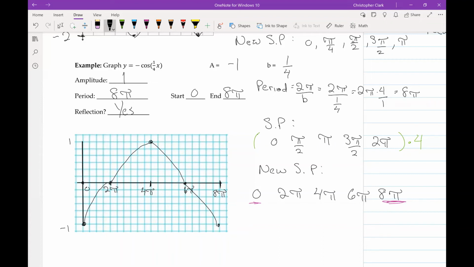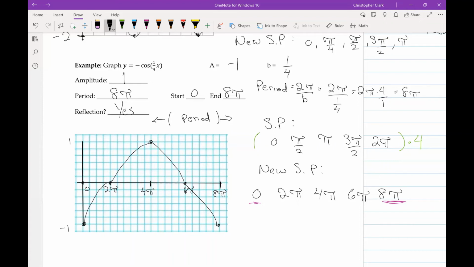So again, it looks just like a regular graph reflected across the x-axis, right? Flipped, but because we now have this b value that's less than 1, when you divide by something that's less than 1, it actually makes it bigger. So our period has been elongated, right? If you think of this being our period right here, it's been pulled from just 2 pi all the way to 8 pi.